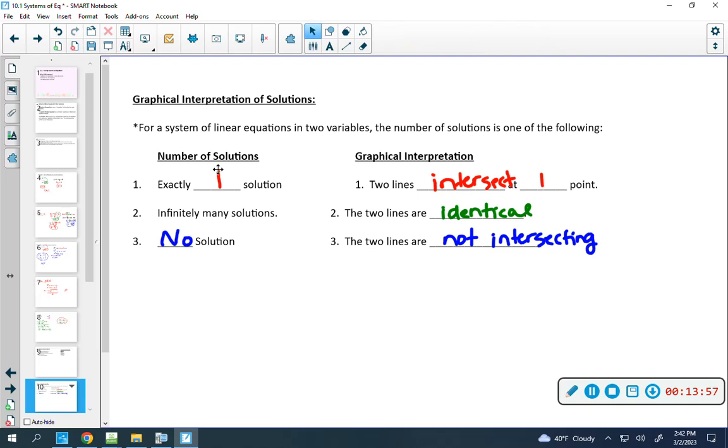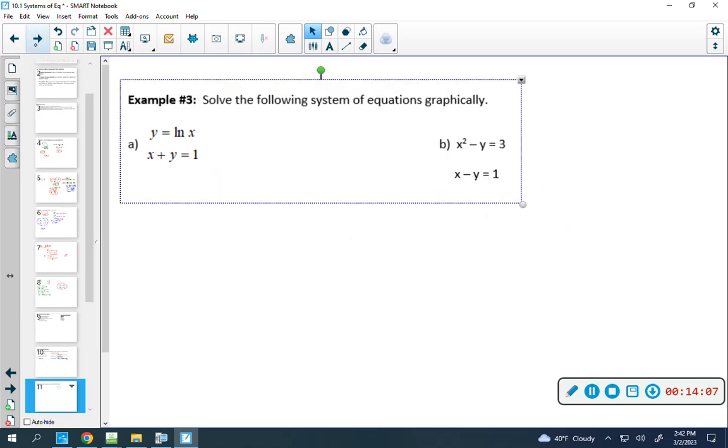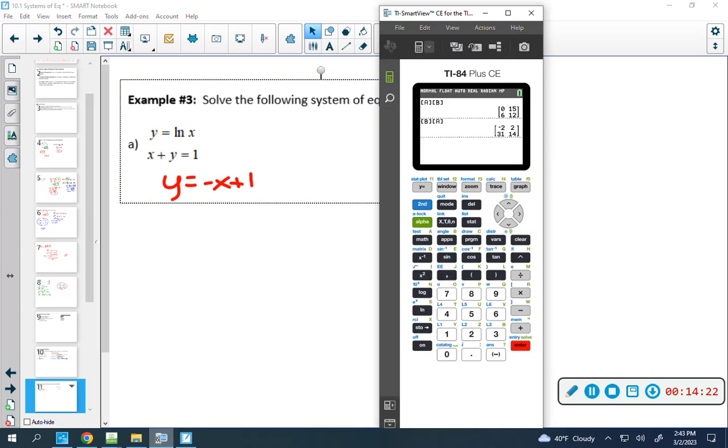All right, so next one, we are going to graph in your calculator. So the only thing we might have to do is make sure they're solved for y. Of course, the top one is pretty easy. Probably don't even have to write anything for the bottom because you can mentally subtract x over. All right, pull up your calculator. Let's clear my matrix stuff off from last hour. Type them both in. Of course, we should all know ln is over there on the left-hand side. And then make sure you use the negative key for the negative in front of x.